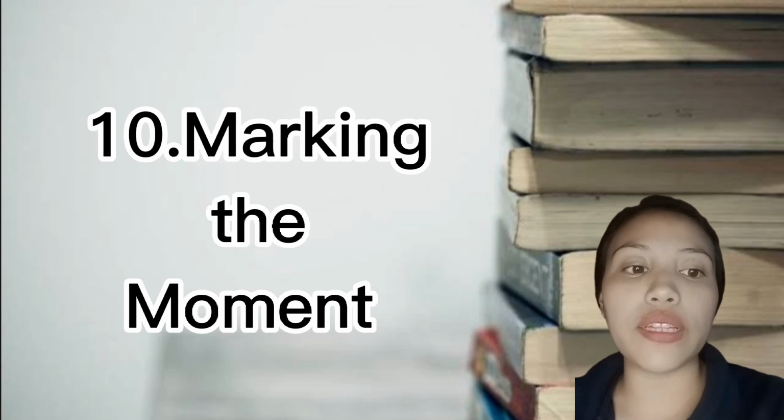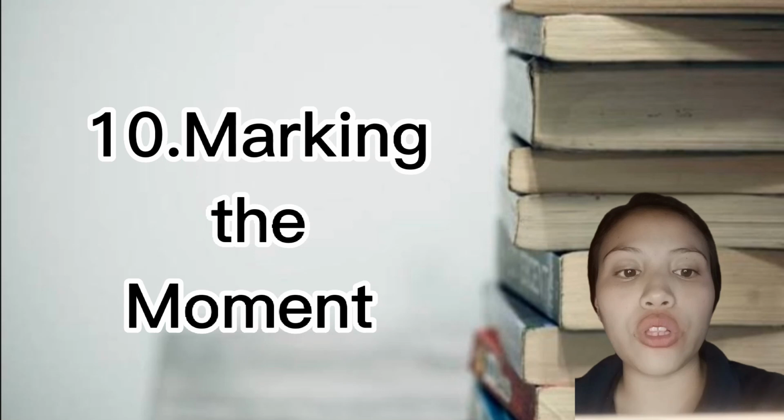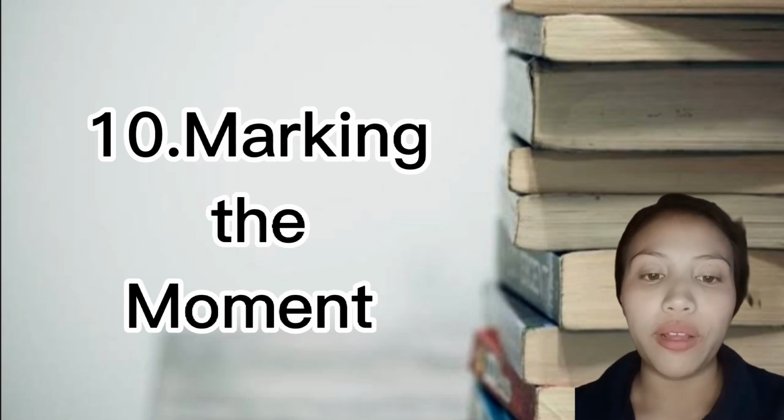Lastly, marking the moment. Marking the moment is a dramatic technique used to highlight a key moment in scenes or improvisation. This can be done in a number of different ways, for example, through slow motion, a freeze frame, narration, thought tracking, or music. It has a similar effect to using a spotlight to focus attention on an area of the stage at a particular moment during a performance.